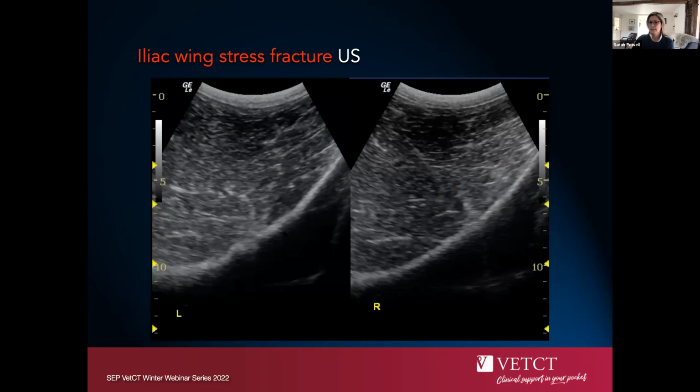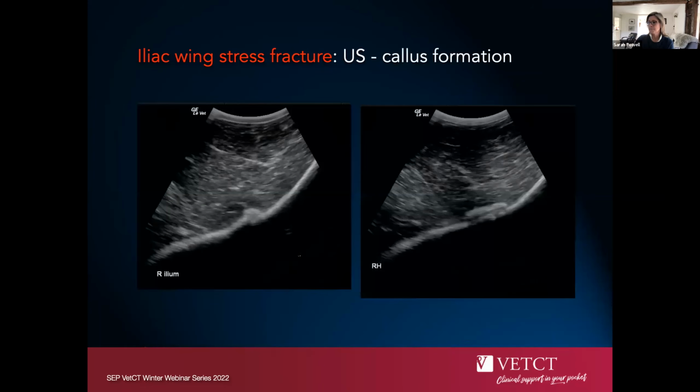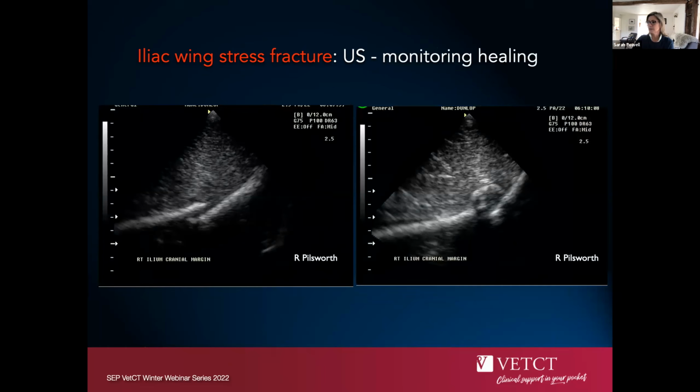So early injuries, slight callus formation here. This is left and right. So again, always compare left to right. We've got a small amount of callus here, so this would be the early signs of a stress injury. And ultrasound is really useful to follow the callus formation along and see it mature as time goes by. You get various configurations of callus, and that can help you decide how recent the fracture is. Really useful for monitoring healing.